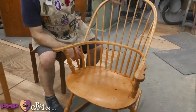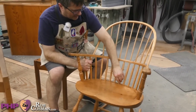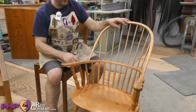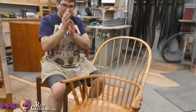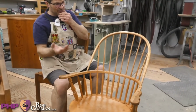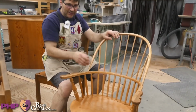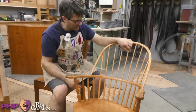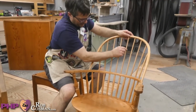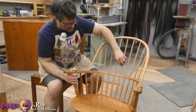Obviously, your spindles. Now, it's better to rive them. What that means is, instead of taking a piece of wood, going to the bandsaw and cutting out a 3/4 inch piece and turning it down, where the grain exits and doesn't necessarily follow the piece, and that's going to be weak, when you rive it, you split it, and it follows the grain line. Luther just finished doing this in a chair that they made. The grain would literally remain parallel to that piece all the way down, and that would make your strongest spindle.